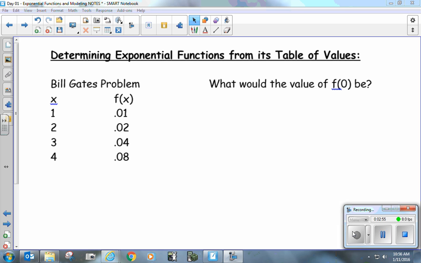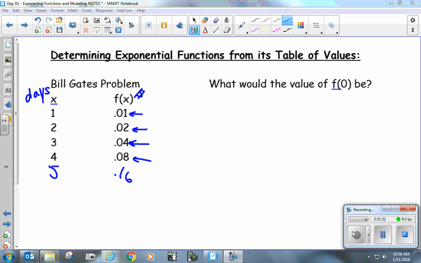Well, how long is a month? Is it 30 days? Or is it 20 days, because that's really 4 weeks of work? Does it matter? No. You get a penny for day 1, and on day 2 it doubles. You get 2 cents. And on day 3, your 2 cents doubles to 4 cents. See, this is your days, and this is the money you'd make. 1 cent, then your second day would double to 2 cents, your third day would double to 4 cents, your fourth day will double to 8 cents, and so forth. 5 days would be 16 cents, the 6th day would be 32 cents, and so forth.